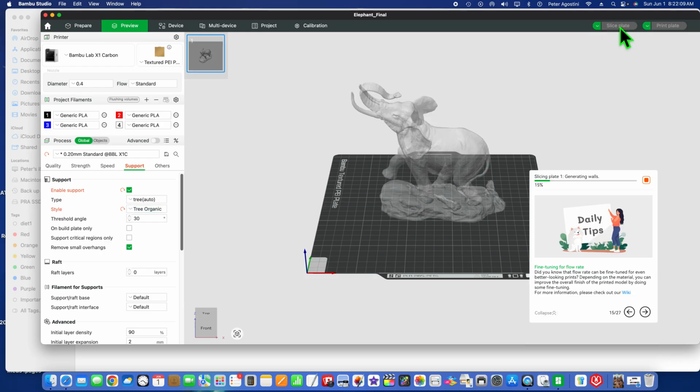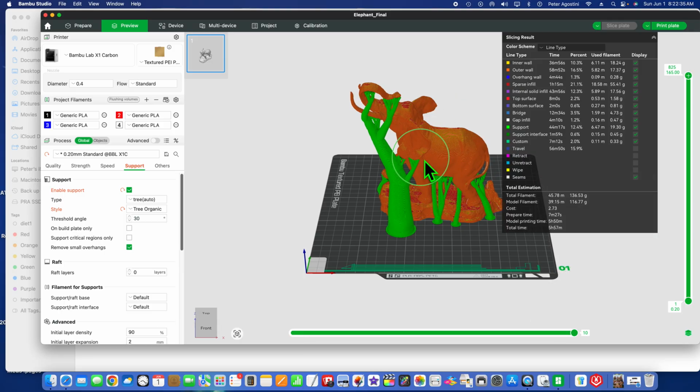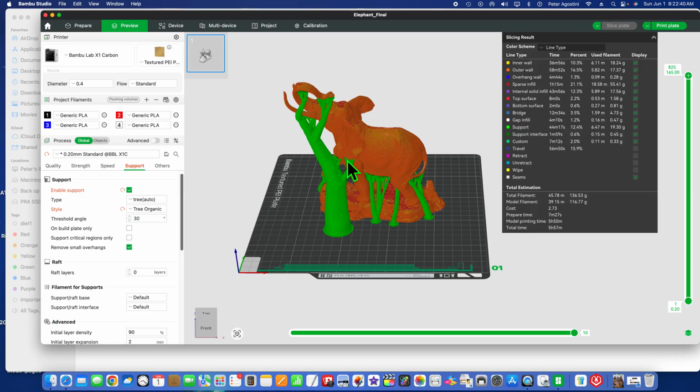So let's slice the file up here. It's slicing right through here. See, it shows you the progress here. Okay, I'm just going to change the color to a red, probably. And there it is. Let's bring them over. So I'm going to right click, press down on the mouse, and just drag them over to look at it.